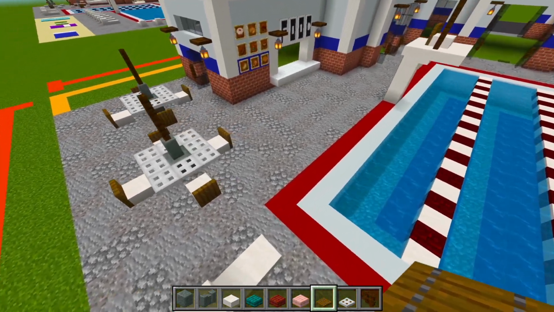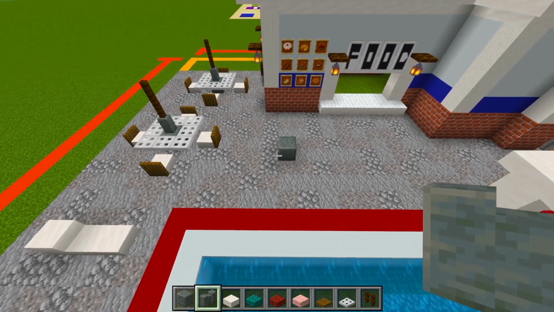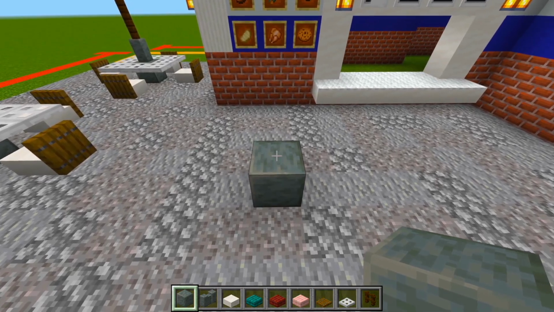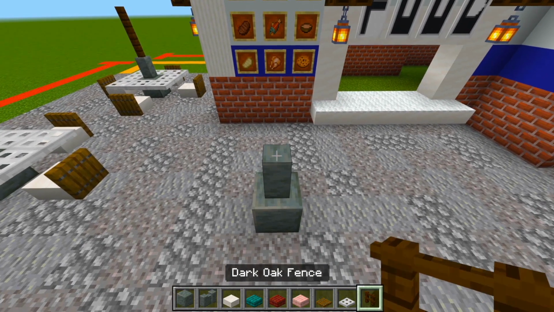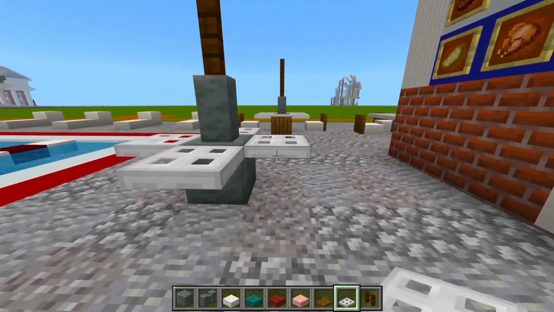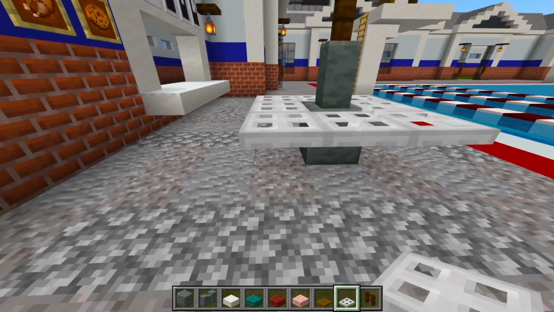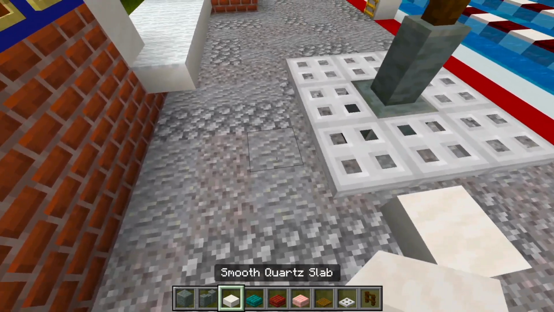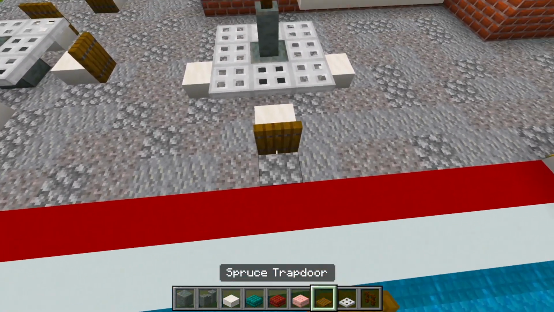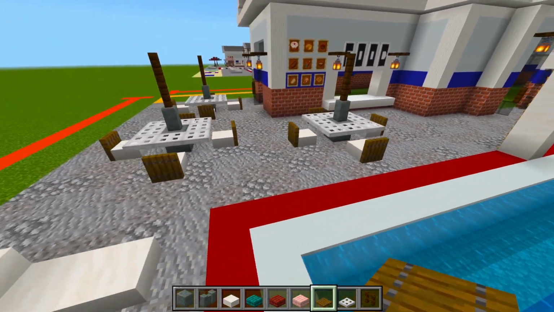We'll go ahead and have one more right around, maybe like right here. Actually, I feel like that's a little too close. How about we move it over? Yeah, I think right there is going to be good. So we have the polished tuff block, the wall, the dark oak fences, the iron trapdoors, and then we have the smooth quartz slabs, and the spruce trapdoors. That's all looking pretty good.